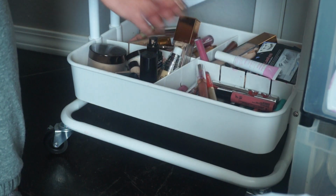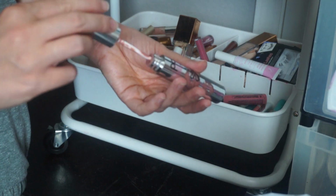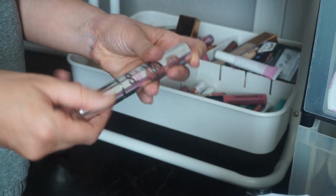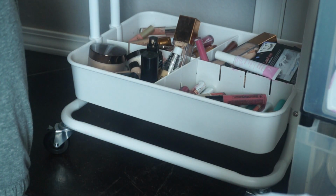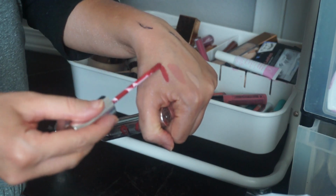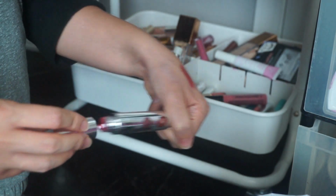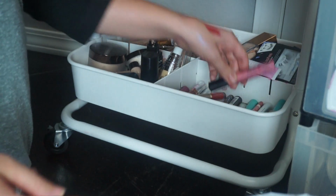This CoverGirl, I got this from an influencer years ago. It's old. Okay, these are the Pop Beauty Meg's Cahill. I got these because I was obsessed with Meg's Cahill. I did a whole review on them, but they are most definitely expired. Where'd the other one go? Look at this red. This is the most beautiful red if it swatches. It's very dry. Oh my gosh, at least I got a lot of use out of these. Both of these bottles are practically empty because I wore it all the time.